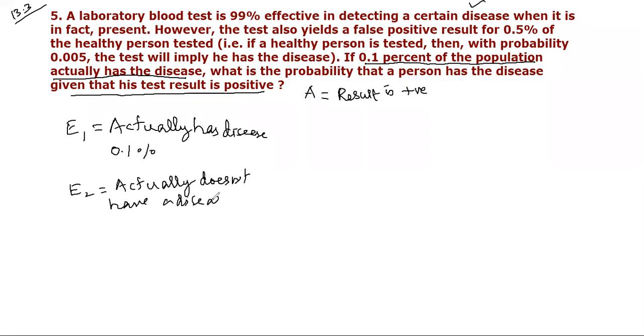So how much? 1 minus 0.1. We are doing it in terms of probability, so here you can write 0.9 when we are going to do the probability. Otherwise, the result will be slightly different. I am telling you the probability of E1. First, you find the probability of E1. Probability of E1 is what?